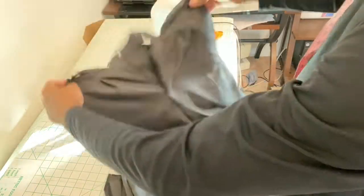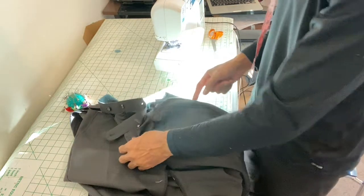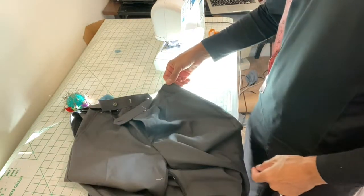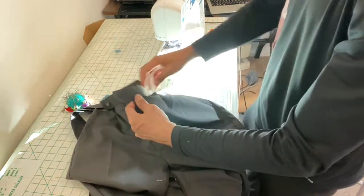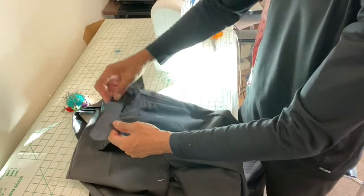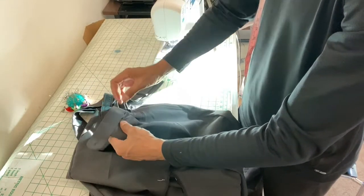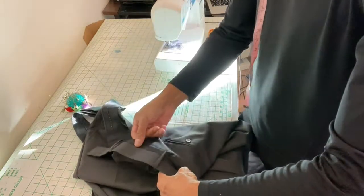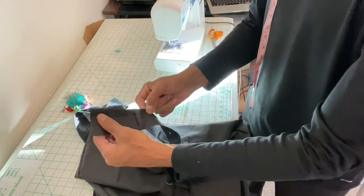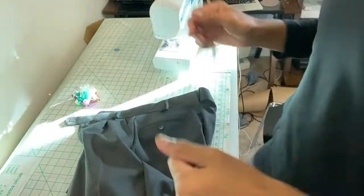The next part we're going to be doing right now, normally we should iron this side. I'm going to skip ironing right now, but the next thing we're going to do is connect the actual belt. So we're going to get the belt going like this all the way. And see how much belt we lost? Oh boy. Anyway, that's the next part.